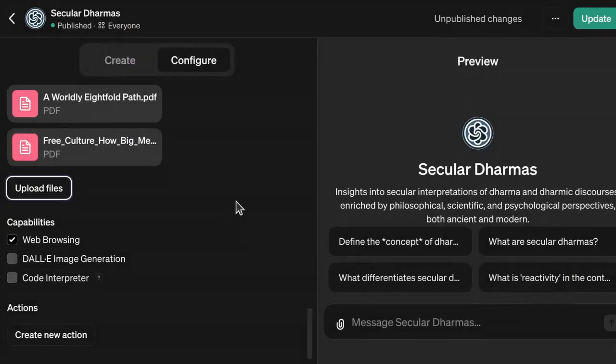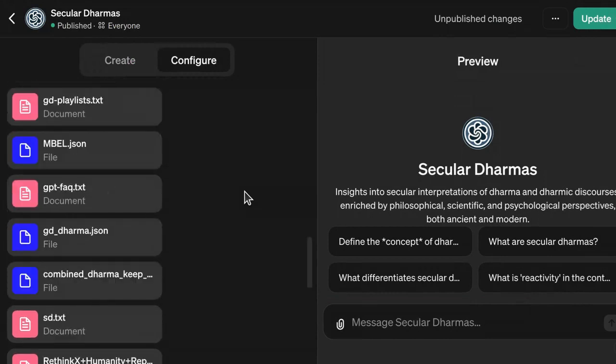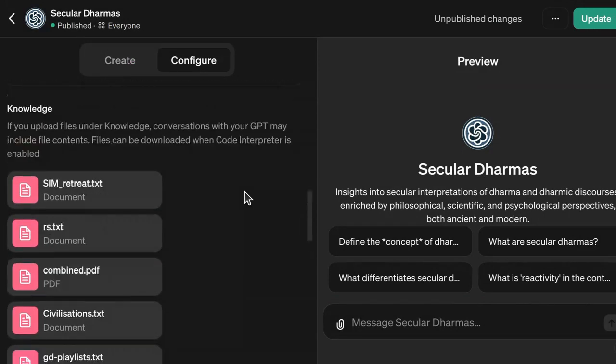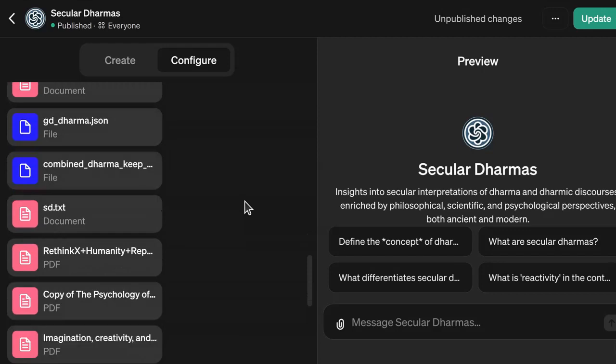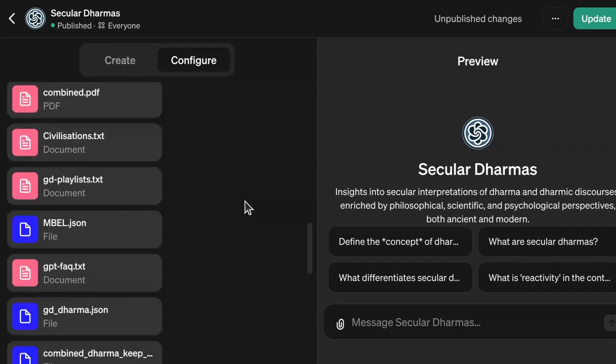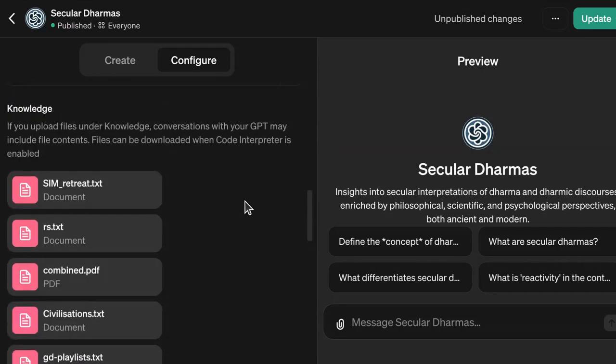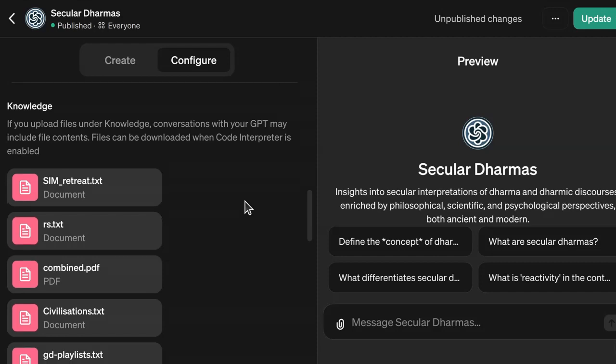And there are limitations on how big these files are and how many files you can upload. This does change. When I first started out, you had a limit of 10 files, and each file could only be 10 megabytes. But since then, obviously, the number of files here is more than 10. So they may have changed the parameters. And it could be that you can upload more than 10 megabytes now, but I think it's probably best to keep it under 10 megs for each file.